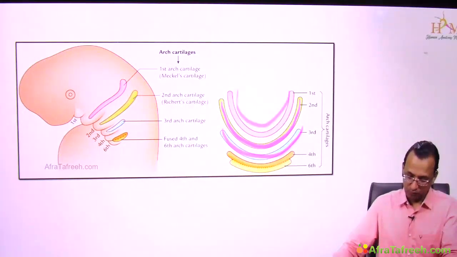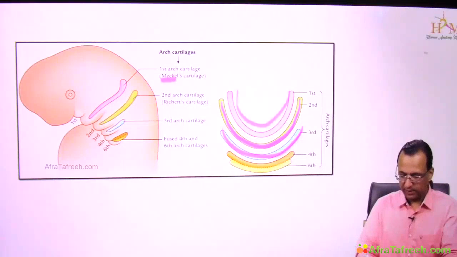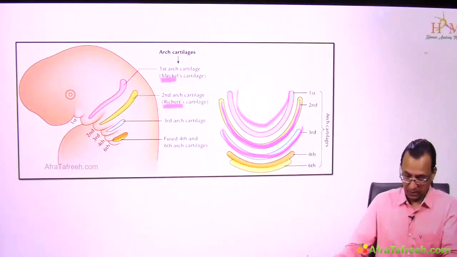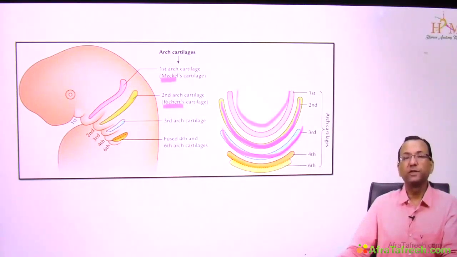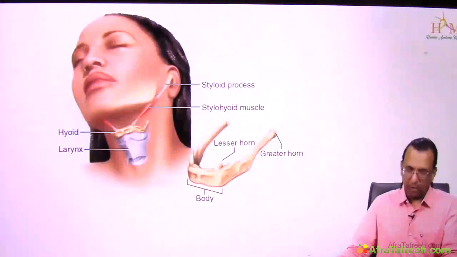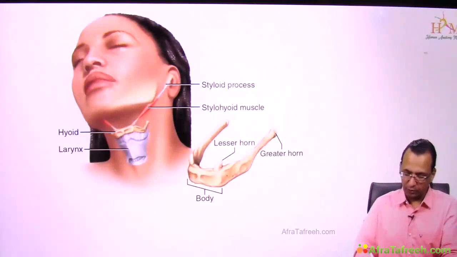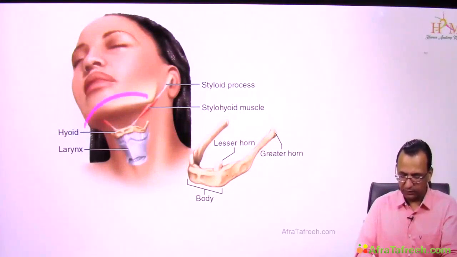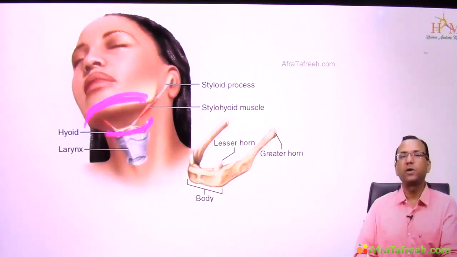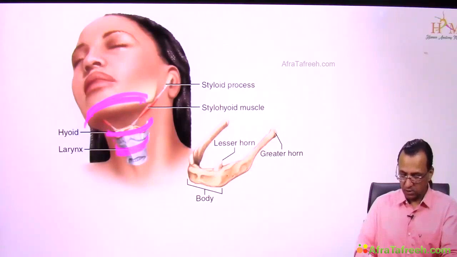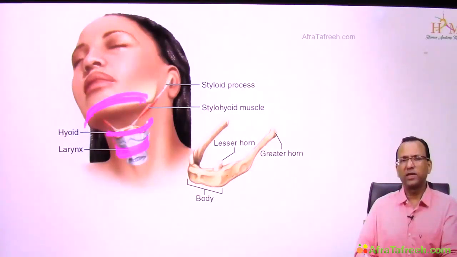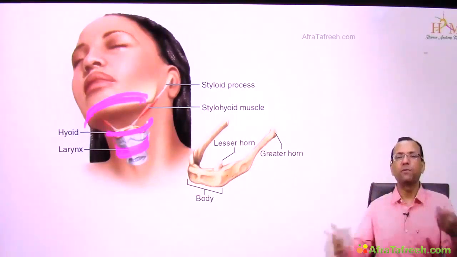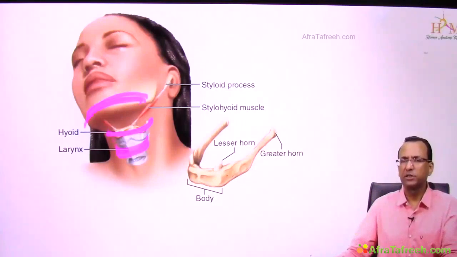Okay, fine. If you say first is Meckel's, second is Reichert's, fine. What about the nerves? We have to discuss the nerves of the arches also, and as we talk about the nerves, that will be the next topic. First, you discuss the mandible bone, which is developing in the first arch. Then you discuss the hyoid bone, upper hyoid in second, lower hyoid in third. Then you discuss the thyroid cartilage in the fourth arch. They are all U shape. From neural crest cells? Yes.